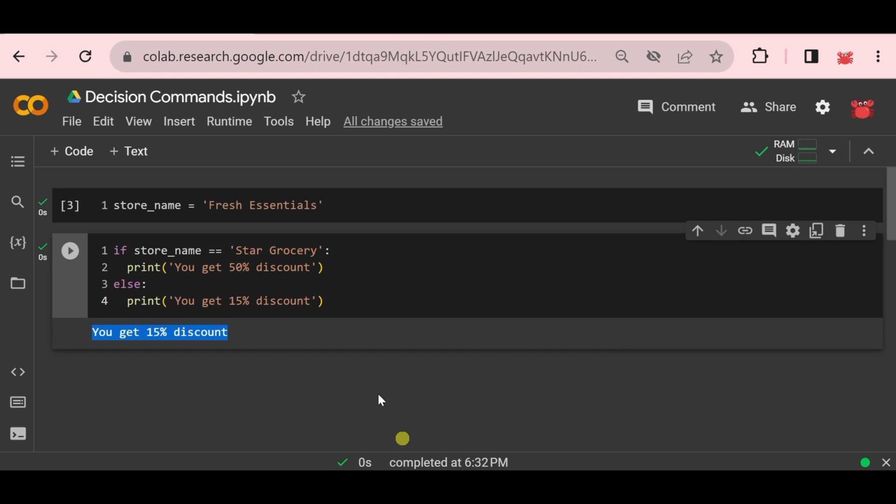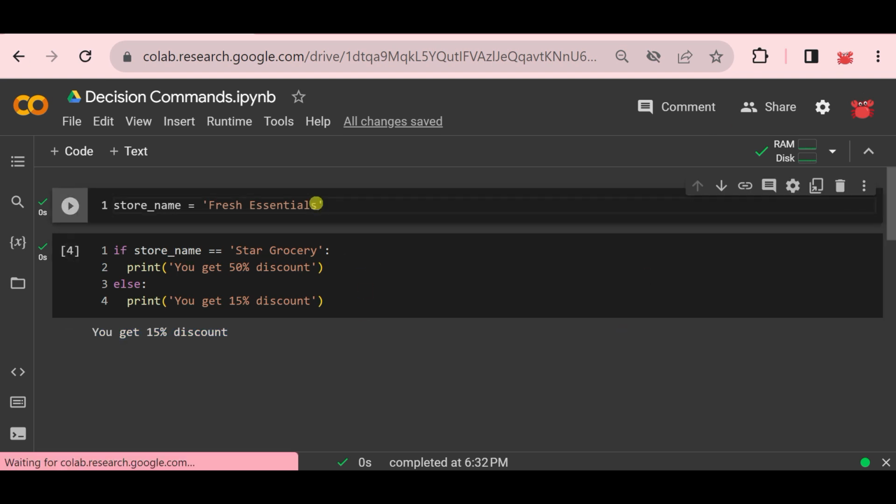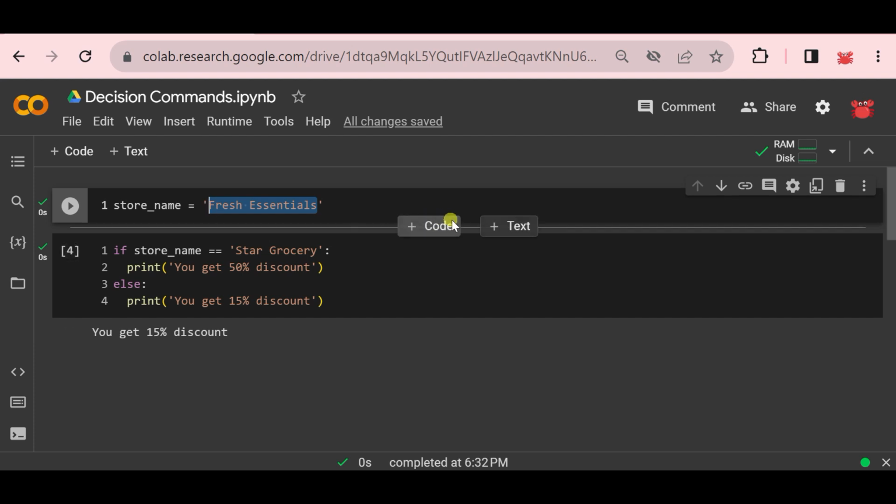Now let's add a bit more twist. Suppose there is another store, say Top Grocery, which does not provide any discount. Can this piece of code print no discount? Well, before we try that out, can you figure it out on your own? What would be the output of this code if the store name is Top Grocery? I'm sure you got it right by now. The code will print a 15% discount. Let's try this now.